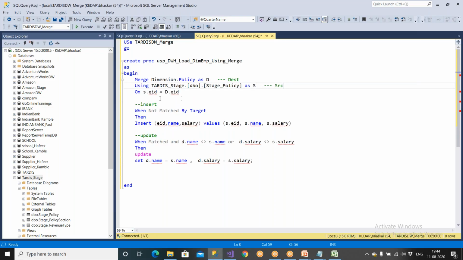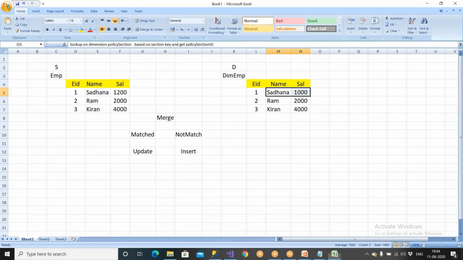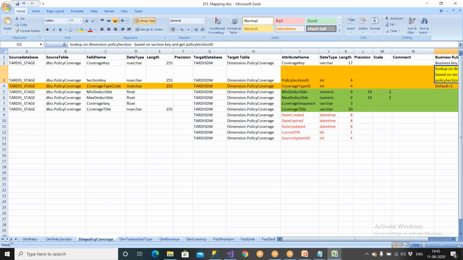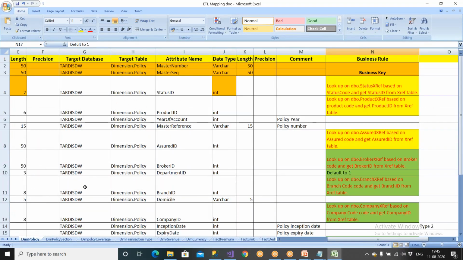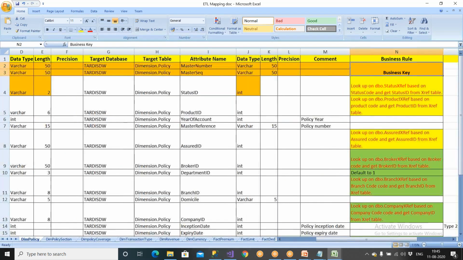Then based on what is the primary key? So for the primary key you need to have D dot. When you open your ETL mapping document, it will tell you what the primary key is, what the foreign key is, everything is available. The primary key is master number. Clear? So stage dot master number and this one master number.